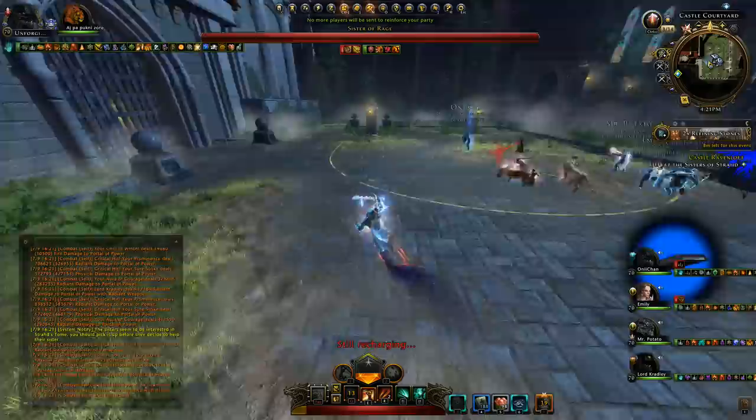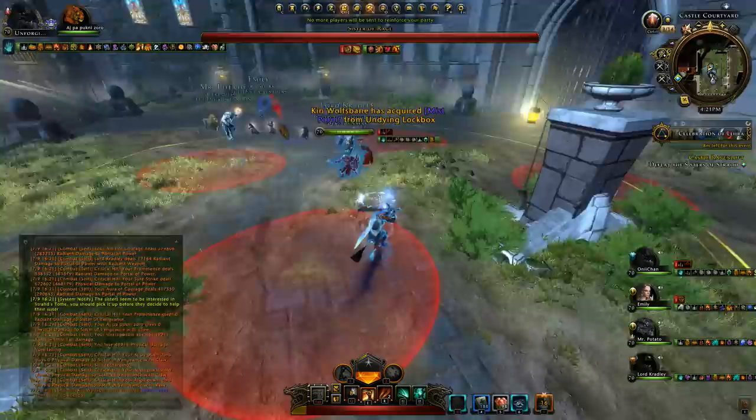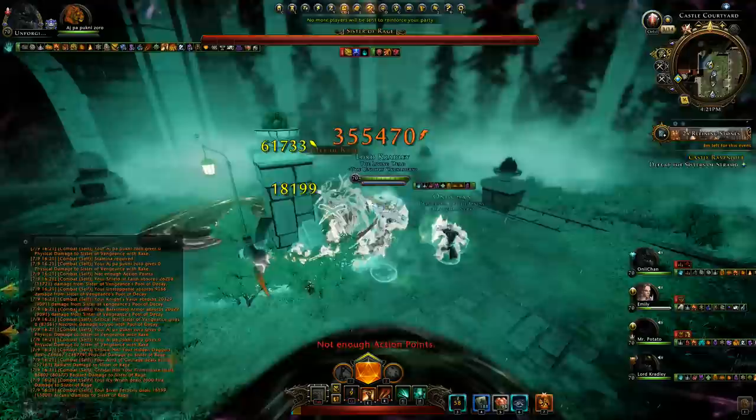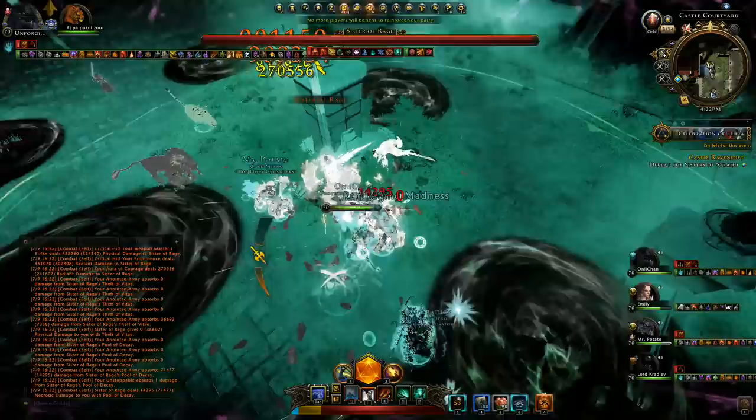You're just dead. As you can see, the Sister of Rage is now the main boss. So there are only two sisters left. And now you want to just kill the Sister of Rage. Basically the same mechanics, keep away the other sister and don't forget the chain and burn. I would say, just kill the boss.